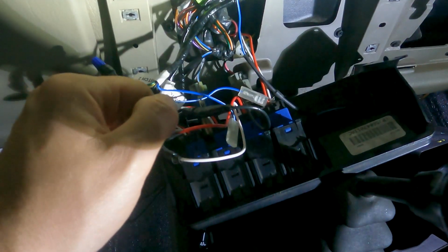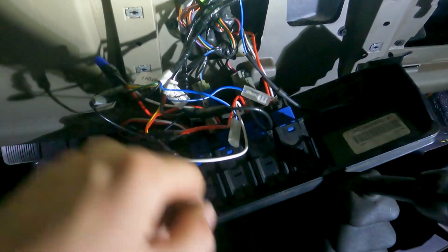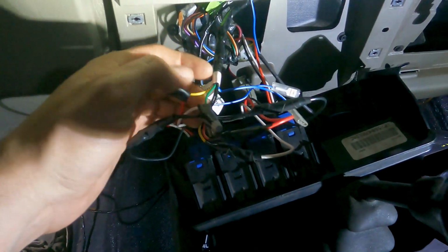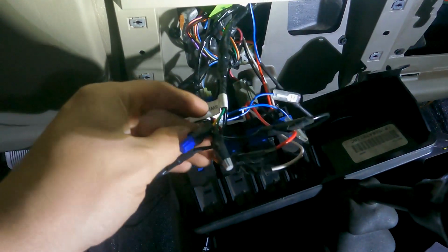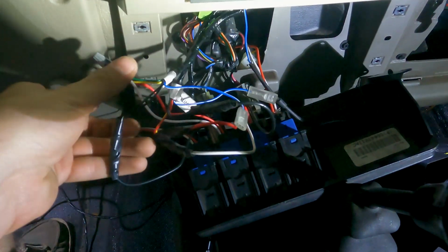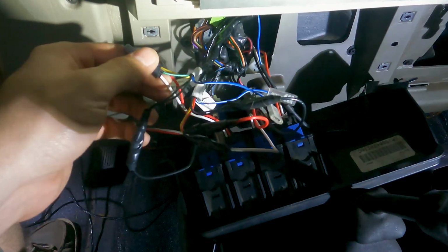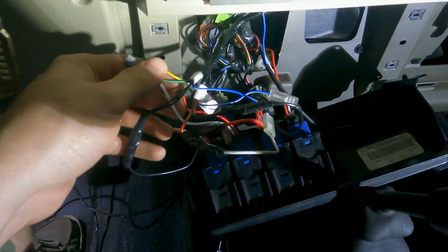So when you go to what they call switch 2, which I have wired up to my second switch here, my front locker, it is a little different. So here's switch 2, and you'll see switch 2 doesn't have a red wire coming from the harness. So the yellow wire from the harness goes to the red wire from the switch. Then both blacks from the harness go to the black on the switch again. And then the green wire from the harness goes to the white wire from the switch.